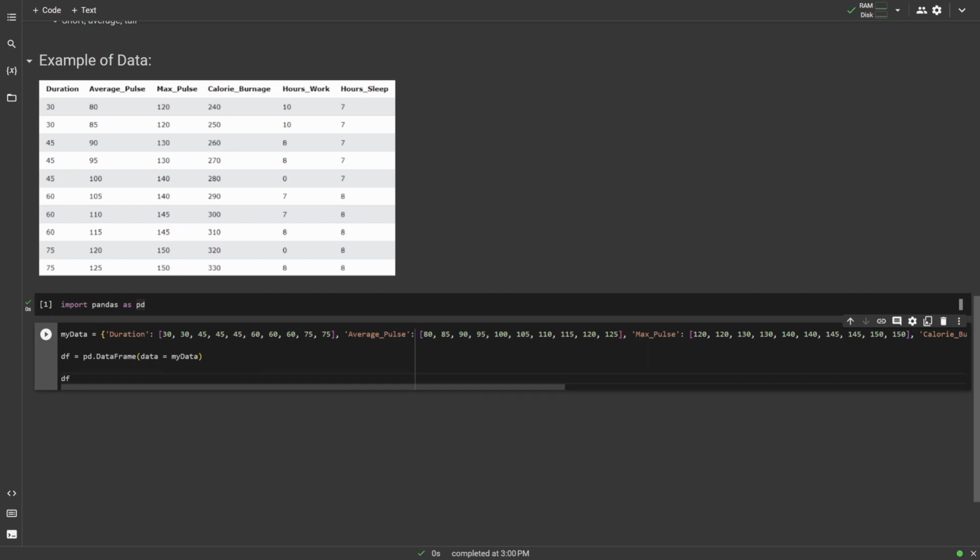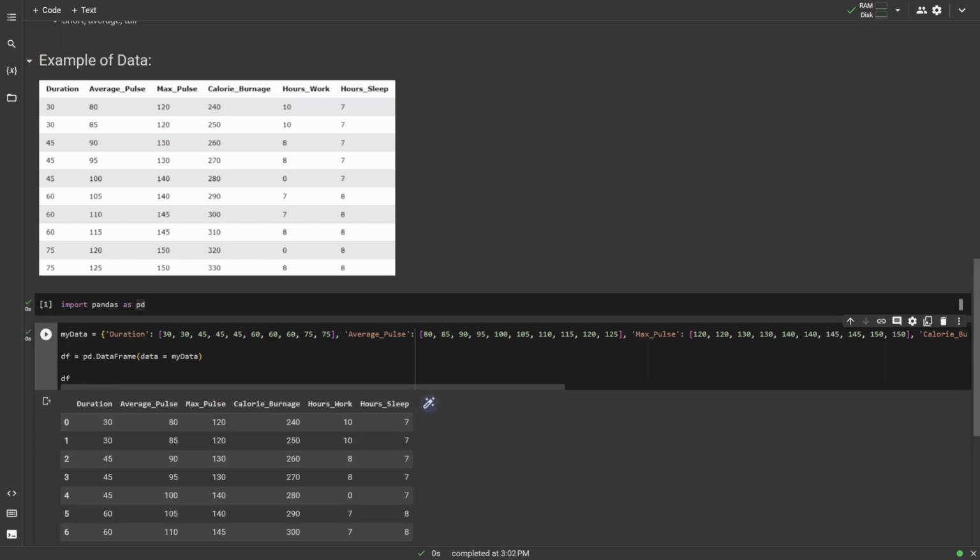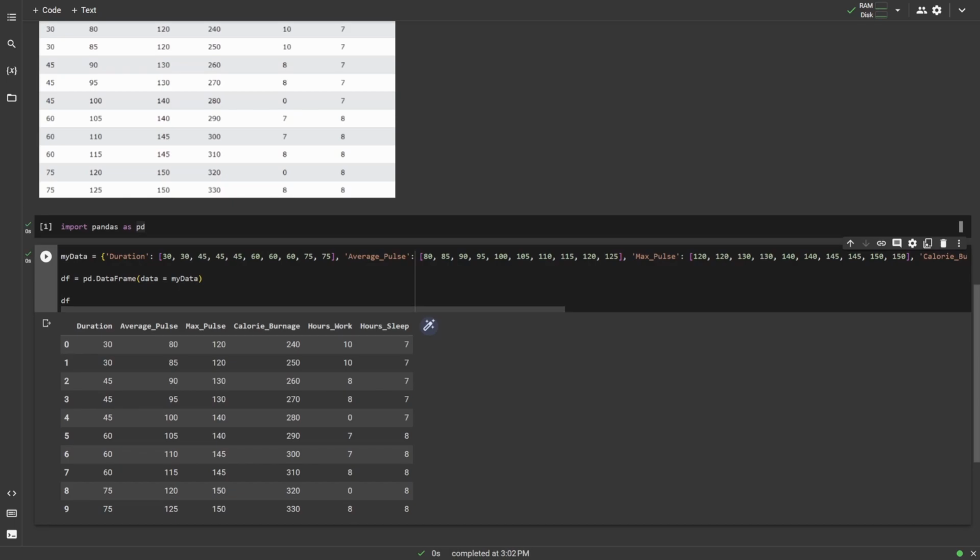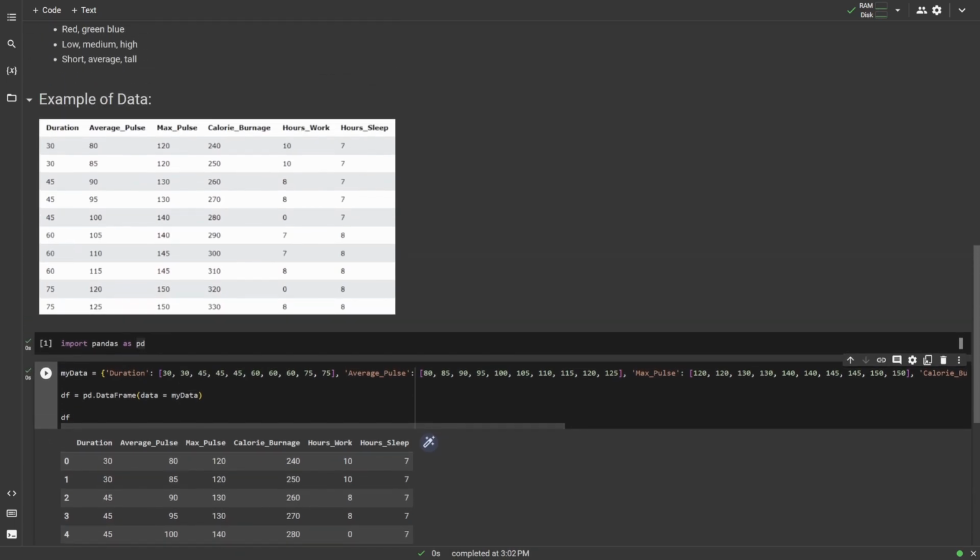In normal Python, you would normally wrap something in a print statement like this. You do print(df) like that. However, pandas makes a really nice table for you if you just type the name of the data frame. So if I just delete this print here, do this, and then I run this, it might take a second, you'll see it prints out a data table in an actual data table format, which looks identical to the table that we have right up here.